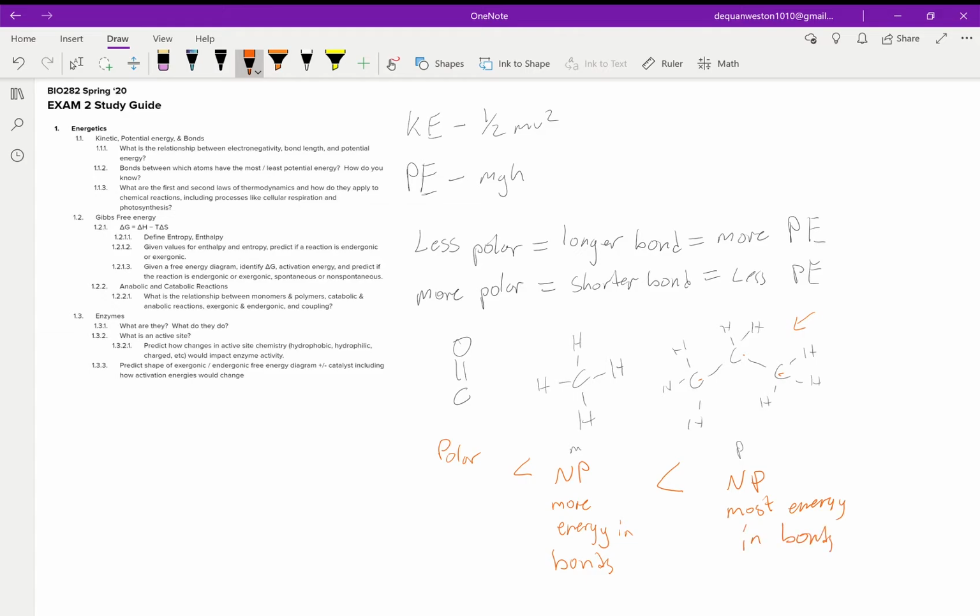And if you guys are kind of confused about how to conceptualize this, think of something like water, and what happens if you put a lighter to water. Nothing's going to happen. Most likely the flame will go out. And think of if you put a lighter to propane, it's going to combust, it's going to explode. So that just shows you how unstable these bonds are and how much energy they have. Water is a more stable bond, so it requires a lot more energy to break it up. Whereas propane, methane, they're just going to fly apart basically.